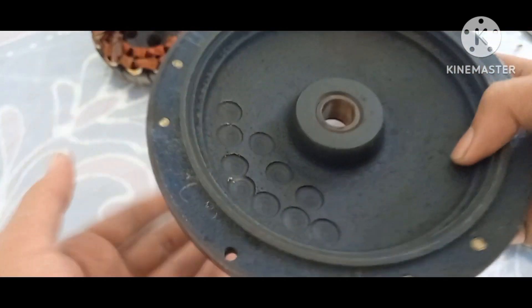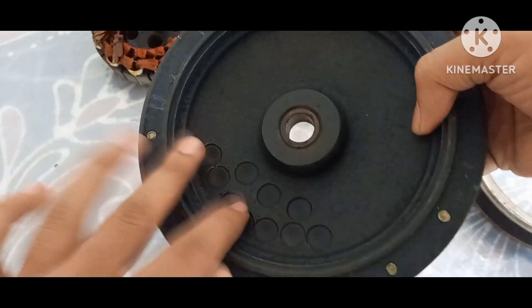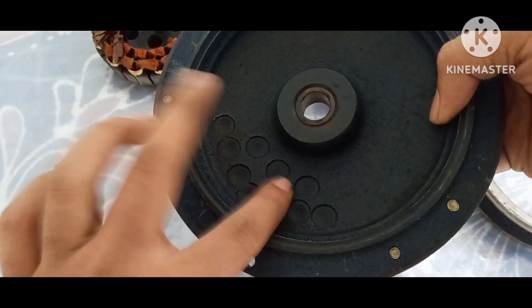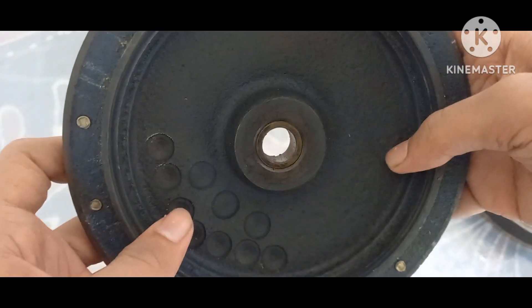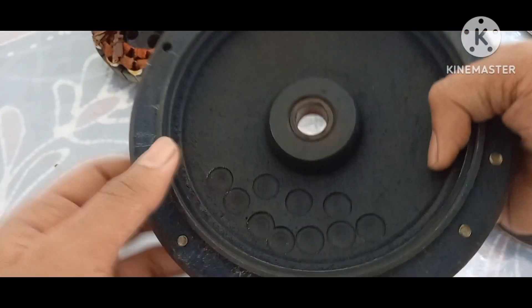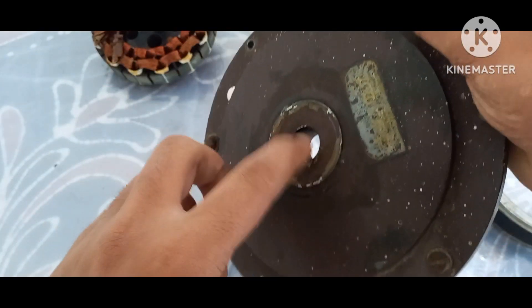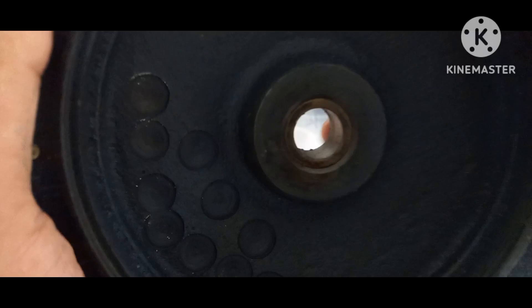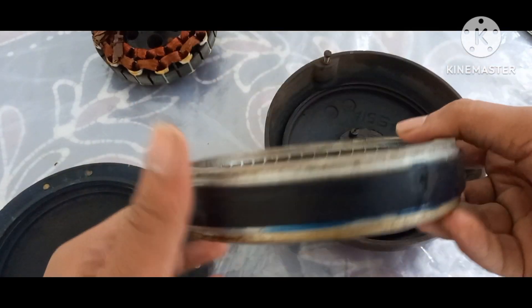This is the upper cover. The upper cover is also heavy, and these are the balancing weights. This side is pretty heavy, so they have done some holes over here just to keep the body in balance. Here's the bush. This fan is having a removable rotor as you can see.